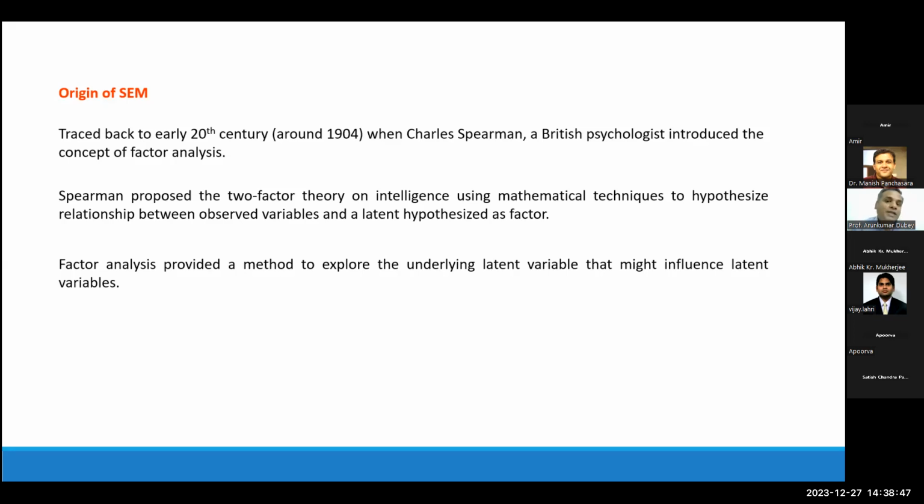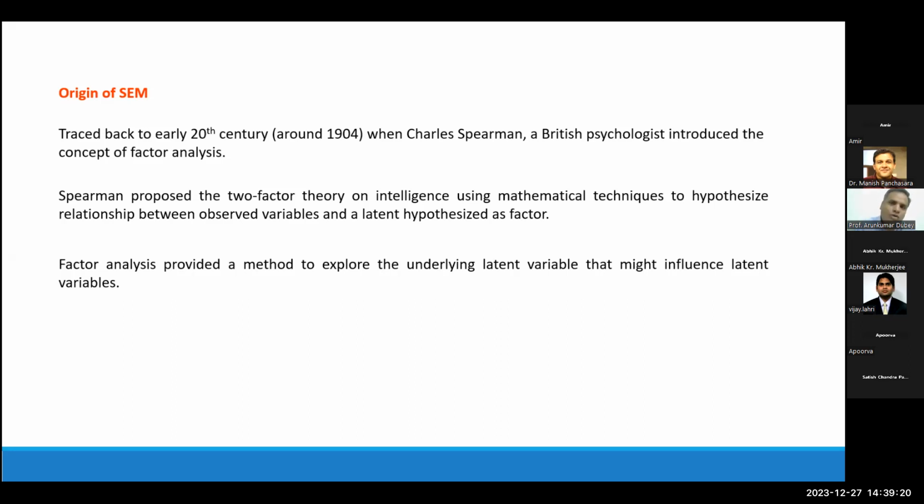Let's say if I talk about intelligence now, how does one measure intelligence? Intelligence cannot be measured with just one or two items. Maybe you need to ask a lot of questions to a respondent, then you'll get to know how intelligent a person is. Now, take other constructs in social science, like leadership, organizational identification, organizational citizenship behavior, or let's say impulsive buying tendency, a topic in marketing. There are so many constructs which cannot be measured directly.